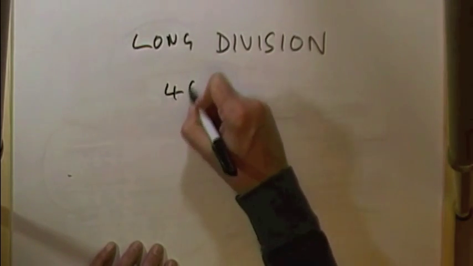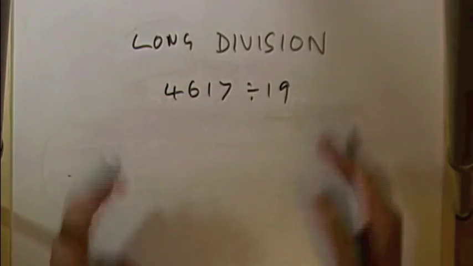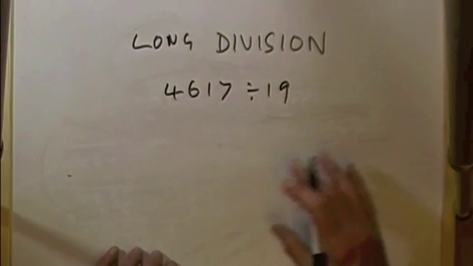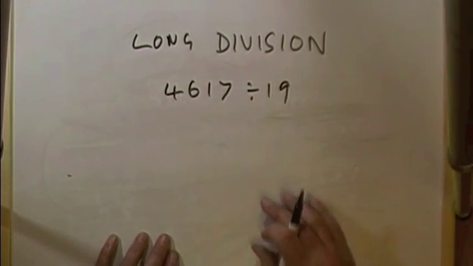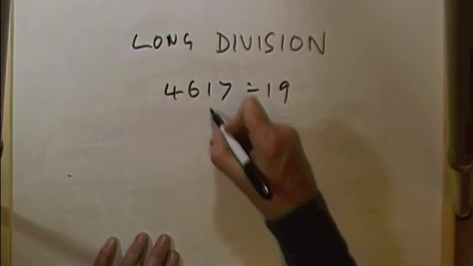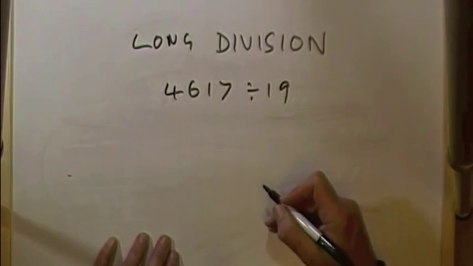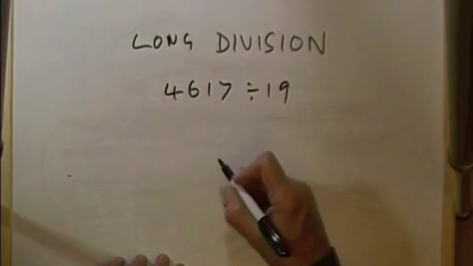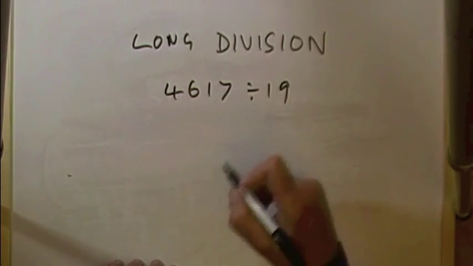So if I had something like this, 4617 divided by 19, then I don't know my 19 times table. Or not very far. I could guess it for a little while. And I'm not going to write them all down the side here. I'll just do it as I go along. Exact same process. I could try subtracting 19s until it stopped. If I had a load of time, I could start subtracting 190s or 1900s. But I don't need to.